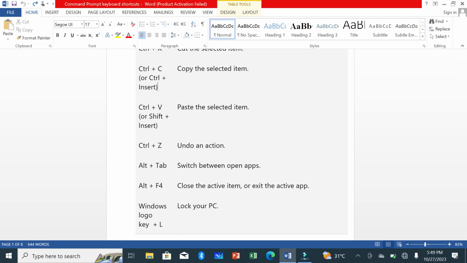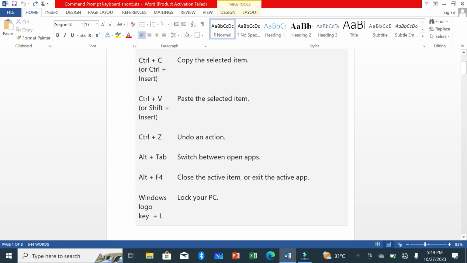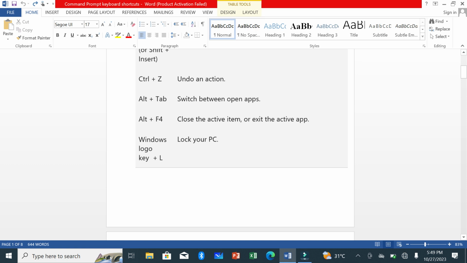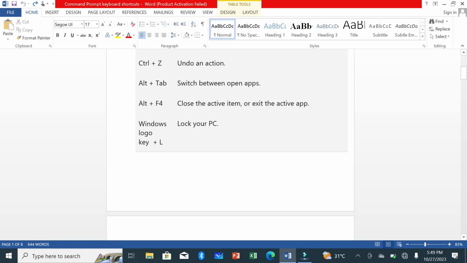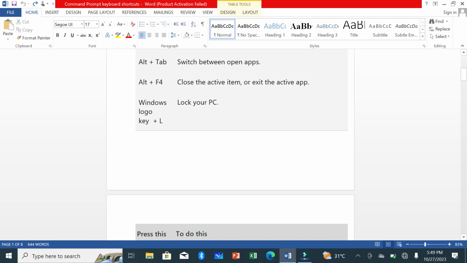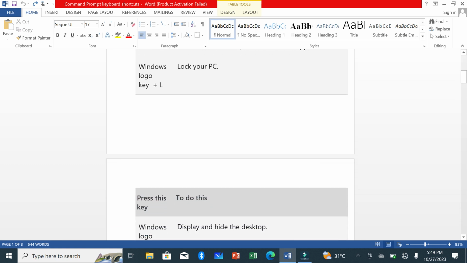Alright, so that is how we do it, along with some other shortcut keys that we can perform. There are a lot of shortcut keys I have compiled here with me that you can use. We have Windows logo key plus L. When you hold your Windows logo key, you press L to lock your PC.